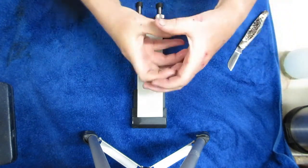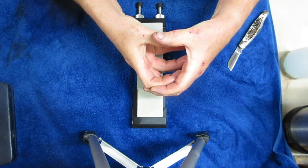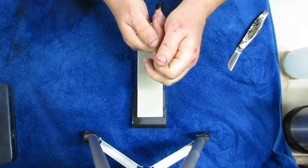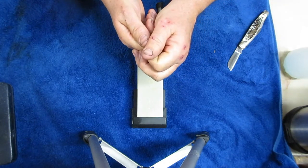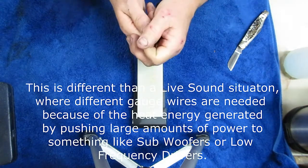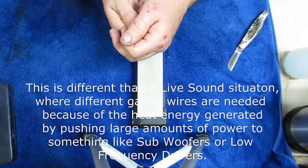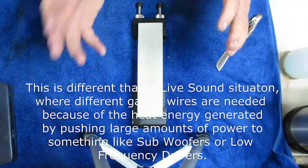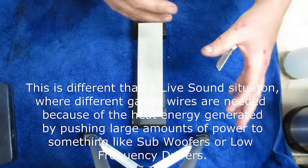Or, I got cables this big around, and they got large, medium, and small wires, and I ran the large wires to the low frequency, and the middle wires to the mid frequencies, and the thin wires to the high frequencies, because different wires need different resistance and different gauges for different frequencies.